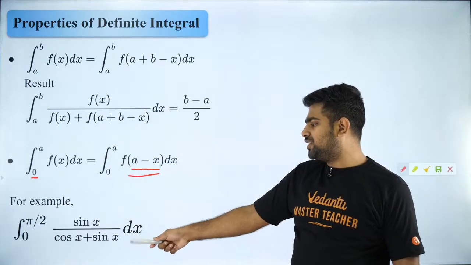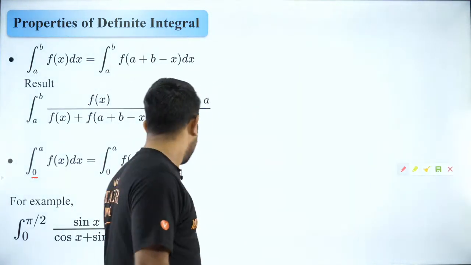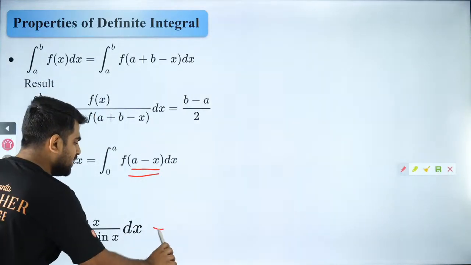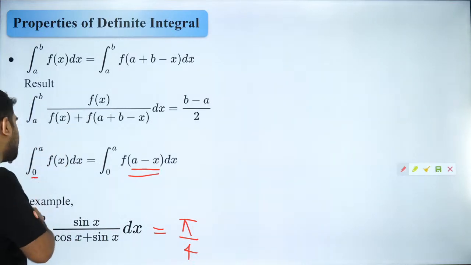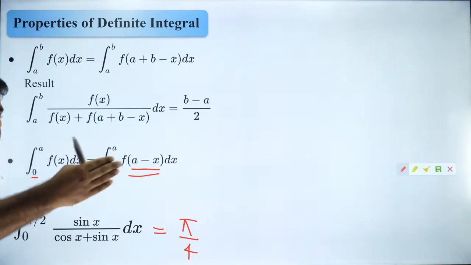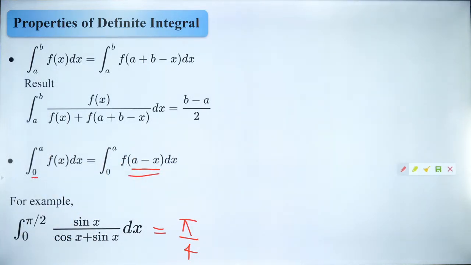An example of this is the question over here. What is the answer for this? Can you guys tell me the answer for this directly? Directly I can tell you the answer. The answer is pi by 4. How, sir? You are doing lightning speed? You also can do. See, Kiran did it. Saurav did it partially. But how did you get it, sir?